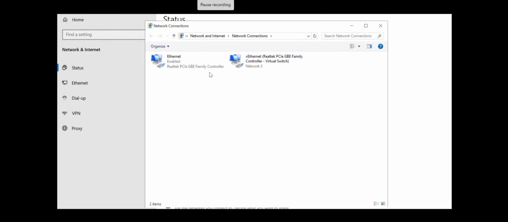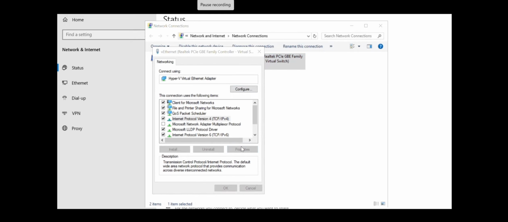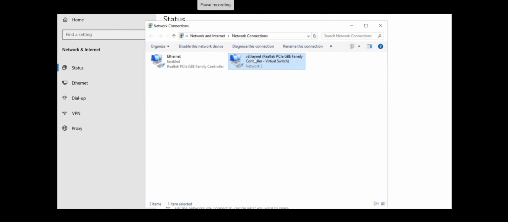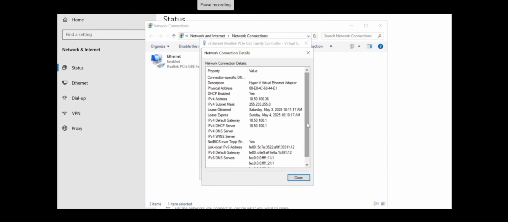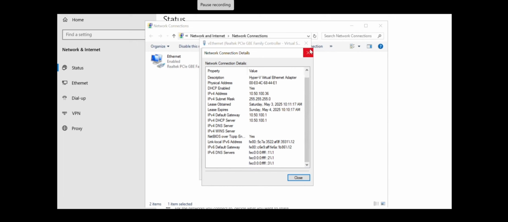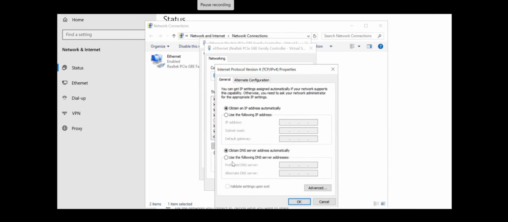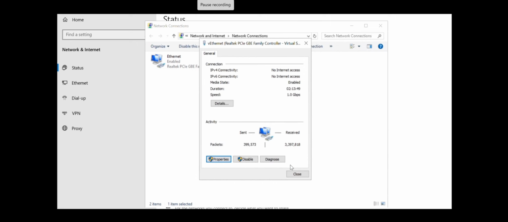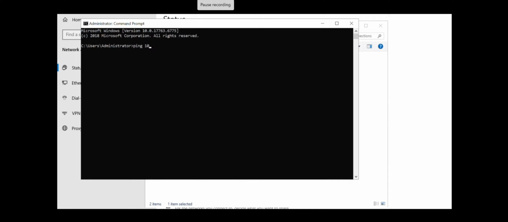So you can go here, normally it will be Ethernet. Since I am using a virtual PC, it's showing me the virtual adapter. You have to go to the status, go to details, and you'll be provided with the IP address and all these details. In the properties, normally you have to keep it as static. I am keeping the IP address automatic because it's a test server, and I have given my domain server, which we built in the last videos, as the DNS server.